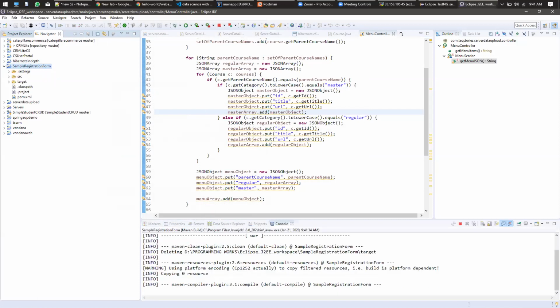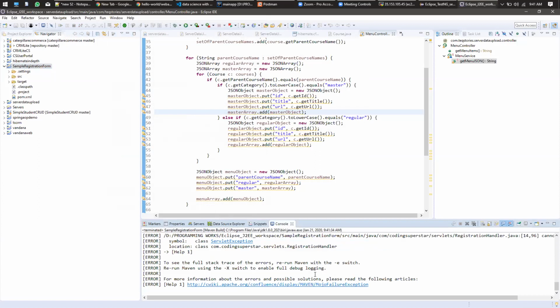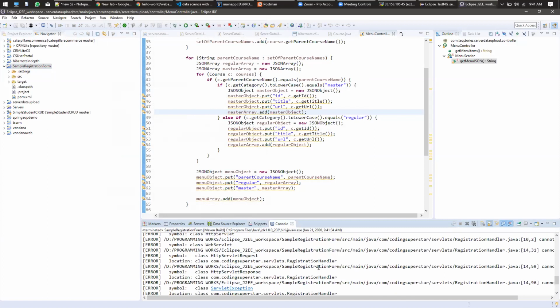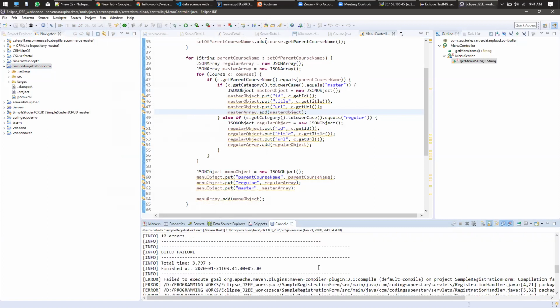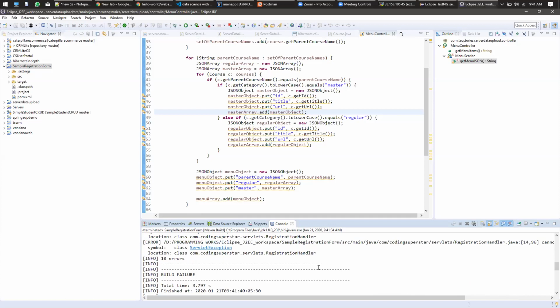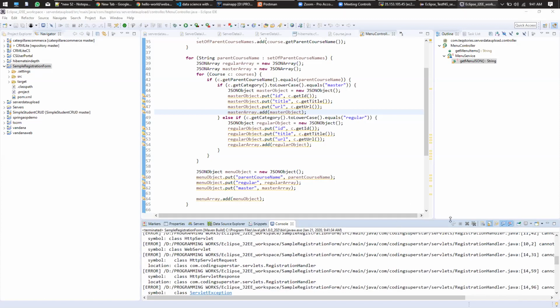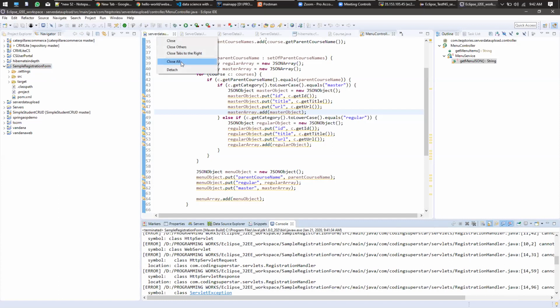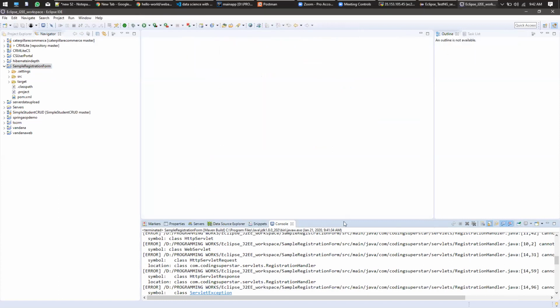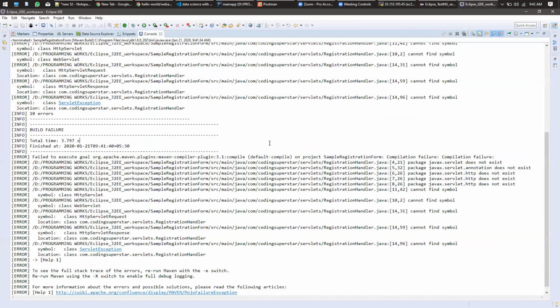It is doing all the Maven jobs that you see over there, isn't it? Oh, there is some error in this particular code, it is telling me. It has got some errors, build failure. That is a very bad thing. Why is the build failing? Fine. Let me try to run this code directly over here. I'll just close everything that is over there. Let me see what is going wrong.